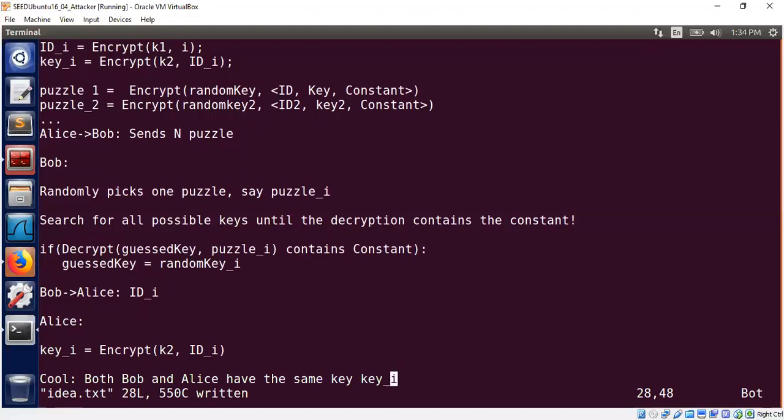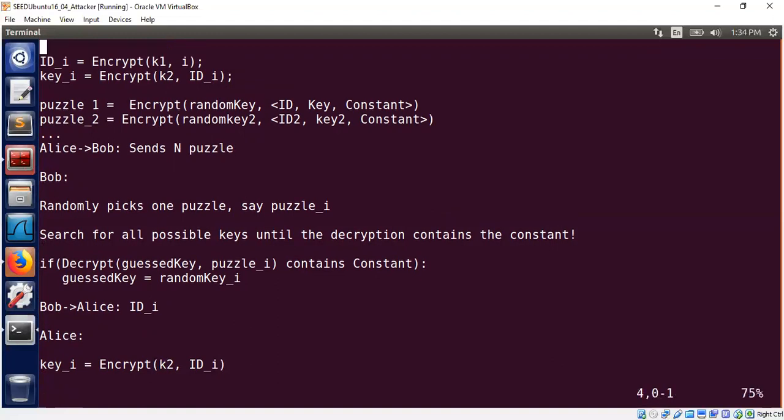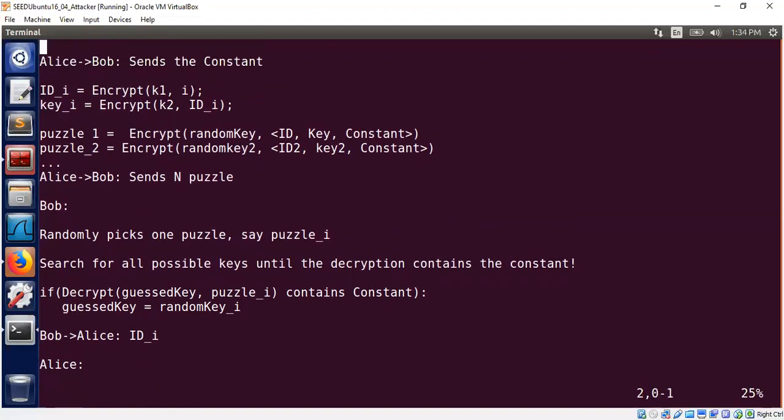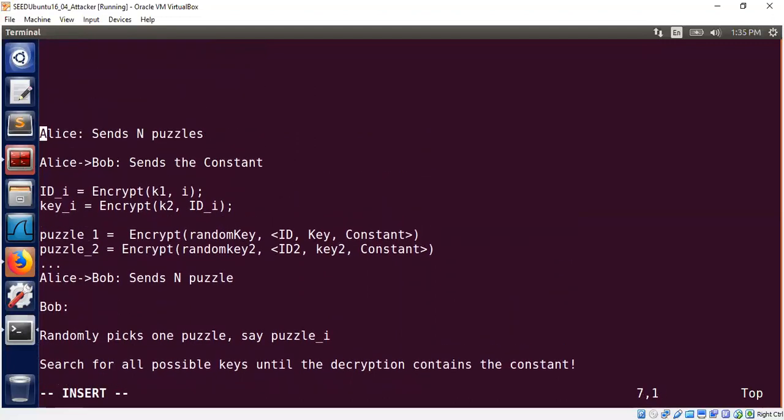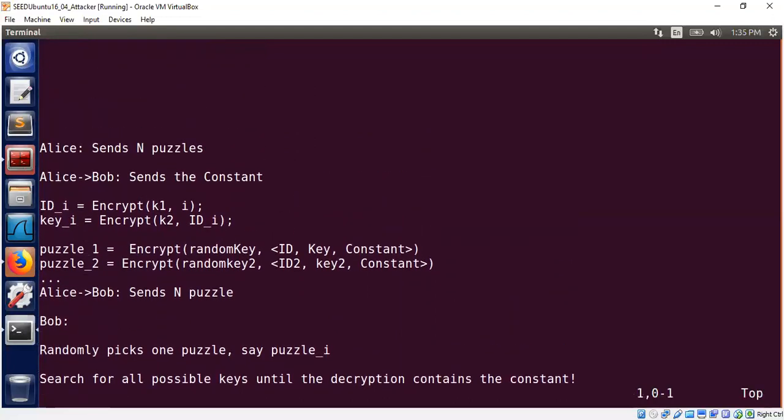Okay, let's take a step back and think about why this is secure and what is the work needed for Alice, Bob, and Eve. For Alice, she has to work hard on generating n puzzles, right? So let me analyze the workload. Alice may have to spend time to generate n puzzles.